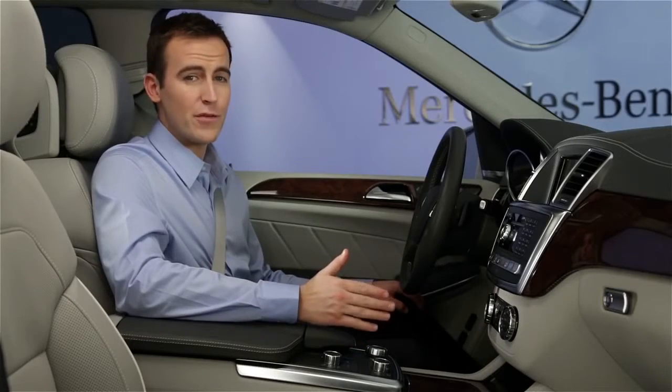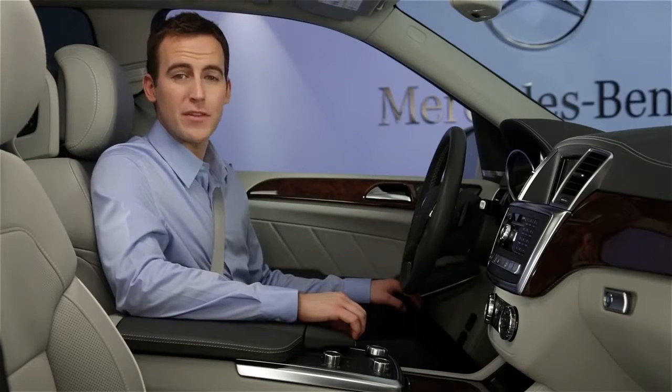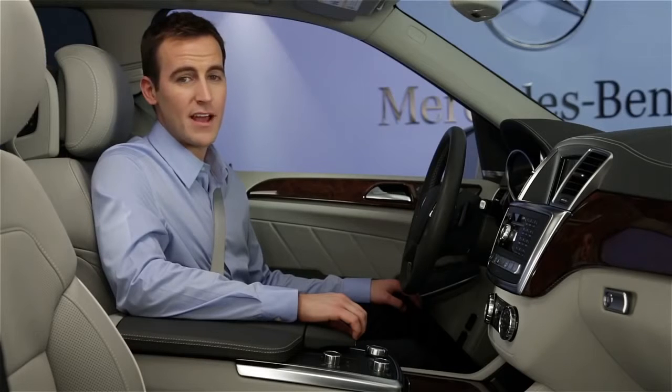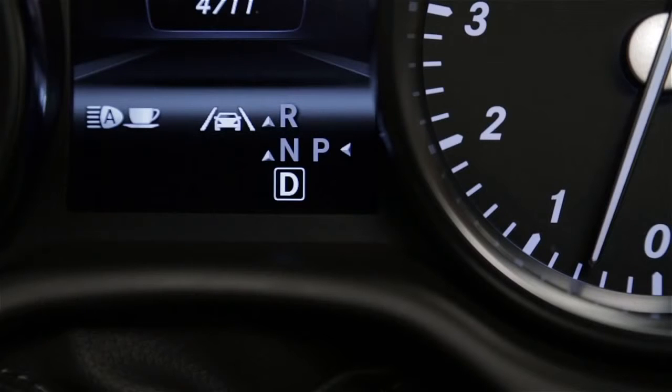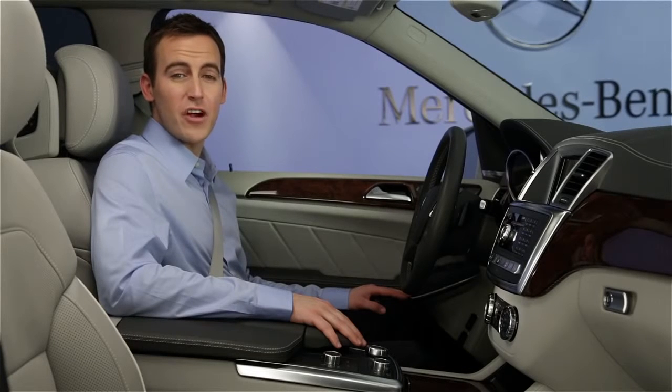It's important to remember a few things about the hold feature. If you step on the accelerator, shift to park, or even if you step on the brake pedal again, and the hold indicator turns off, the brake hold function is deactivated. Also, it's not a parking brake. If you plan to exit the car, shift to P and set the parking brake. For more information, please see your operator's manual.